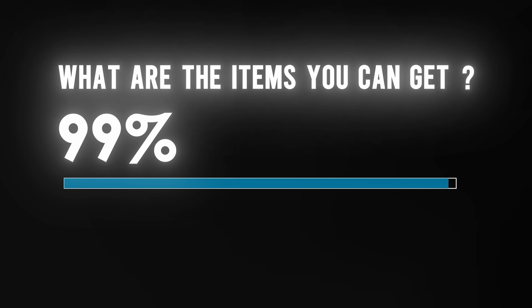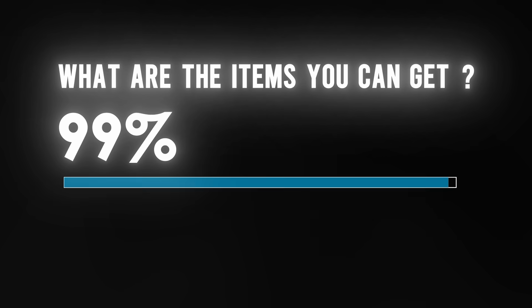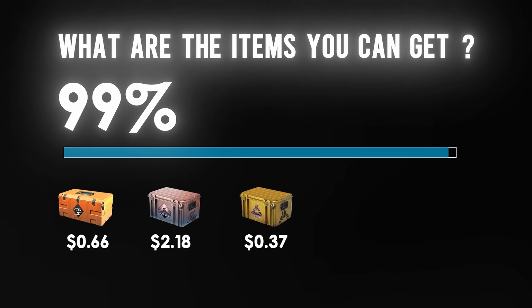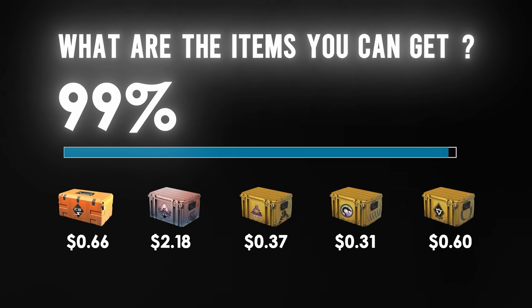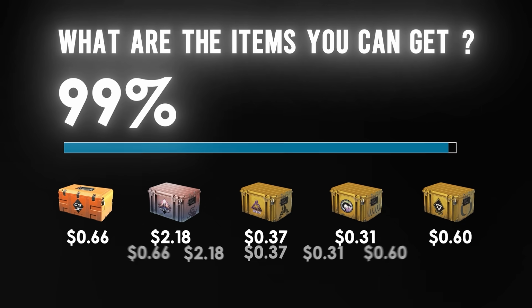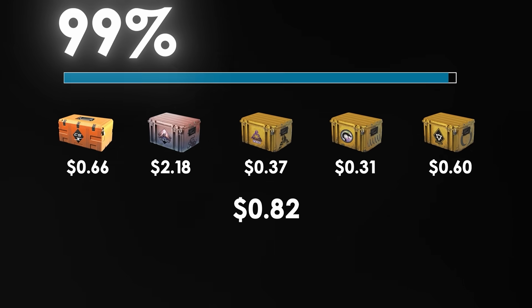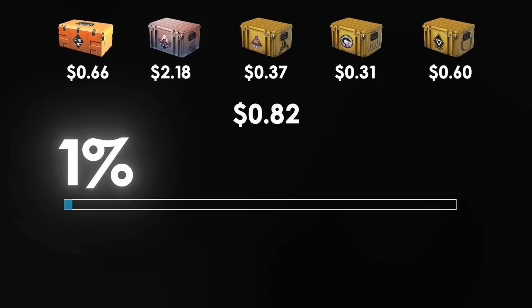So what are the items that you can get? When it comes to cases, you have a 99% chance to get one of the 5 following cases: the Kilowatt case, the Dreams and Nightmares case, the Fracture case, the Recoil case, or the Revolution case. These are known as the active drop pool cases because 99 out of 100 times you'll get one of these 5 cases. The average value is not too bad actually, it's 82 cents, but of course don't forget the 1% chance, because if you get lucky, you might be in for a payday.